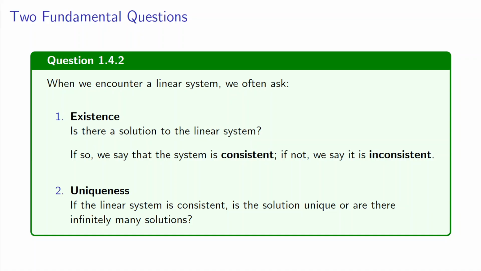So, going back to earlier in the chapter, we looked at the different possibilities for solution spaces. We could either have one solution, no solutions, or infinitely many solutions. So in terms of a system being consistent, it's possible that we have a consistent system, so we have a solution, but it is not unique, that there's infinitely many. It's also possible that a system is inconsistent, that there's no solutions, or we might have a unique solution, just one. So we're going to look at how pivot positions can be used to answer these questions.